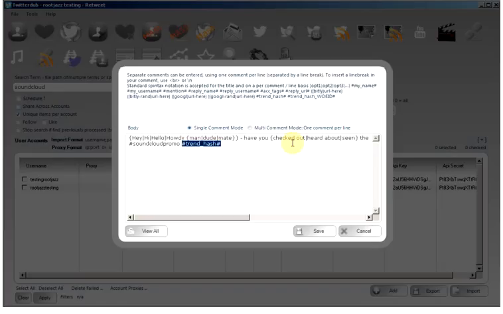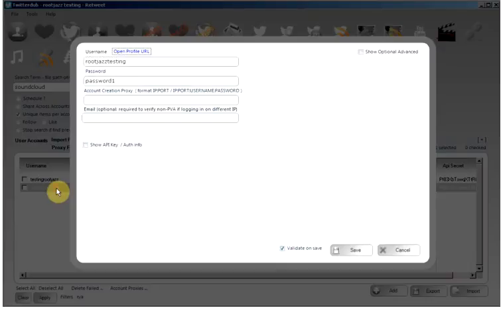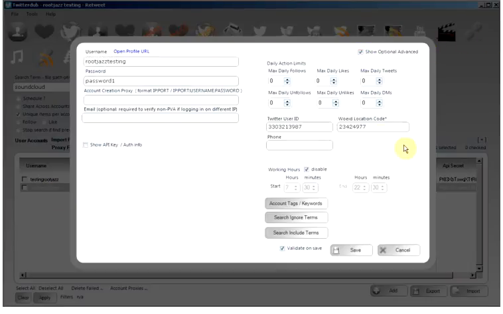Now, if you're not aware of your account having a location specification, it is found by double-clicking your account and then going into the advanced options. I'll just show you how to do that. So I'm going to save out this control here, go into my account, show additional options, and we have the WOEID location code.